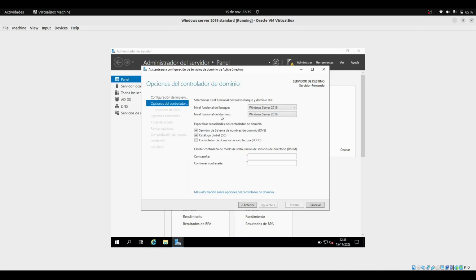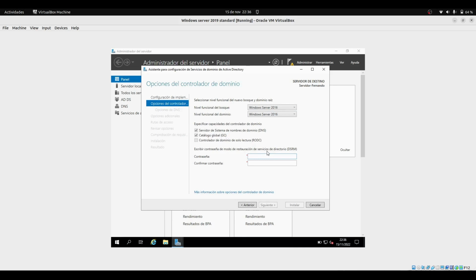And here it's asking us what functional level we want. The last release was in Windows Server 2016 because there were not big changes in 2019, so we're going to leave it at the last functional level. This is already selected, we can deselect, and we're going to put a password for the restoration of the services of the Active Directory.